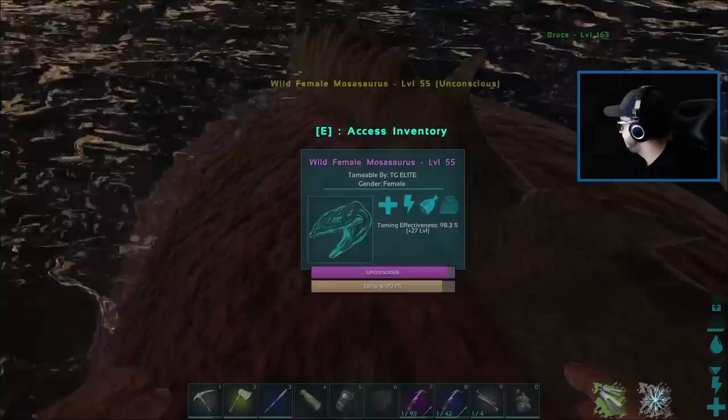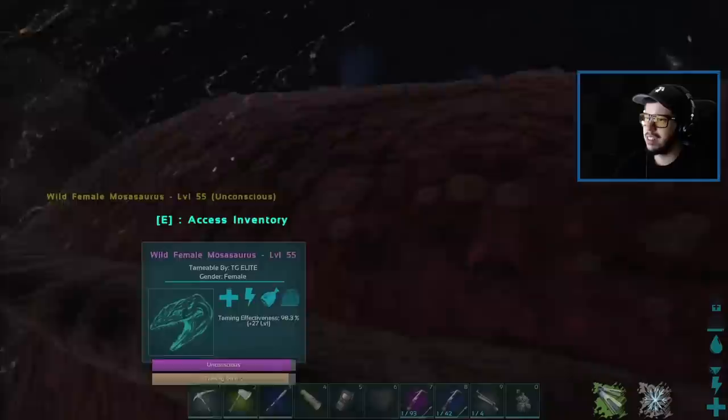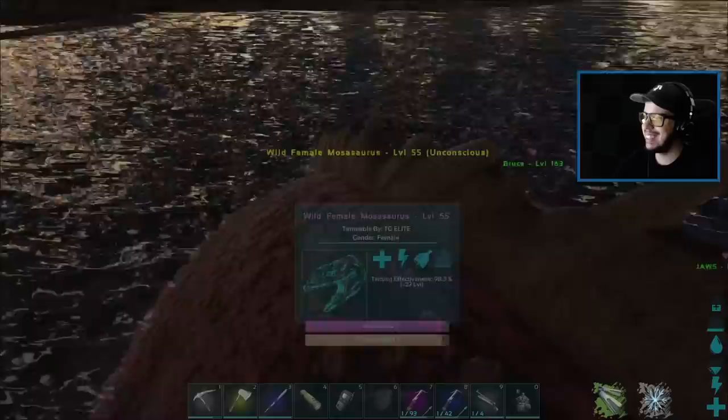We should call him Mosey. That's a girl. Nessie. Dory. Messi. Mozart. Dory? Not a Dory. You can't just keep saying Dory. It's a girl. Dory.